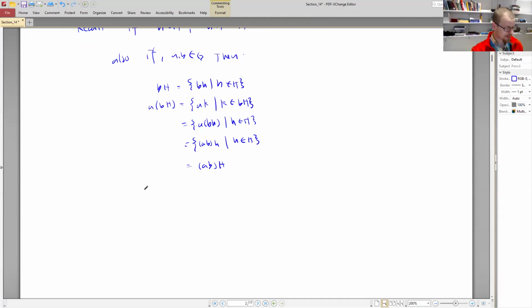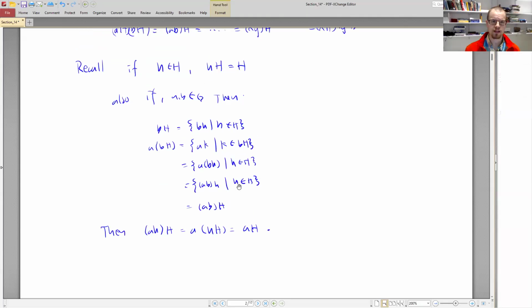But what we really like about that is if one of these elements is in H. I think that's where we're going to use it. So if I have a times H, this is equal to a times H, and that is equal to, let's see here, that'd be aH. Okay, and it looks like this is what we'll end up using at some point in the proof. So we want to make ourselves aware of that situation. Okay. So HH is H.